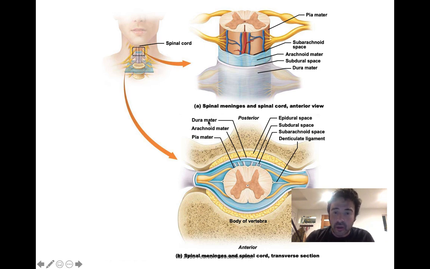When you look at an image of the spinal cord, we've got a cross section here, we have a vertebrae. You can probably figure out this is posterior by looking at the spinous process, which is always going to project posteriorly, which are those little bumps you see in your back. And then the body of the vertebrae is always going to project anteriorly. Now, when we think about the layers of the spinal meninges, before we even get to the meninges, because the spinal cord is so little and delicate, a little tiny bit of damage to the spinal cord can produce massive consequences.